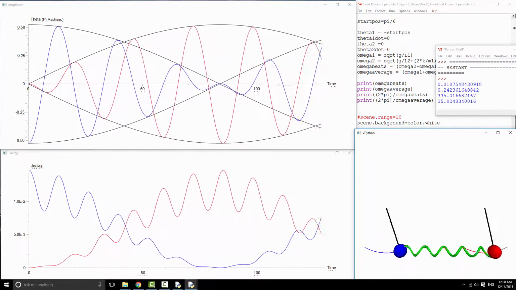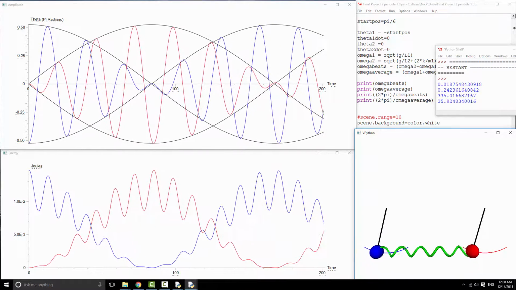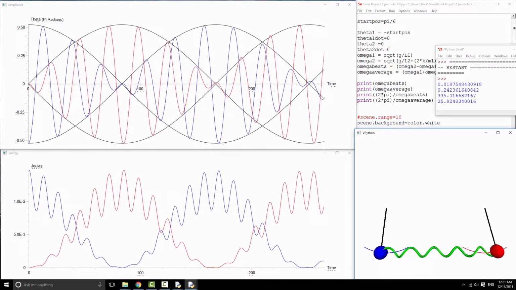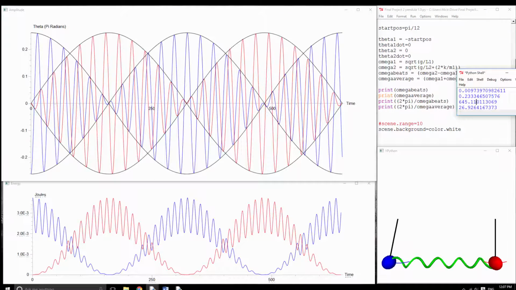The upper left graph is a plot of the amplitude as a function of time, and the lower left graph is plotting energy as a function of time of each of the pendula. Black lines are there only as a means to highlight the individual beats. There's a lot of very important things going on here, so I just wanted to highlight that a single period of the beats does encompass 2 full beats, and that any error between the calculated beat frequency and the experimental beat frequency is due to our original small angle approximations.